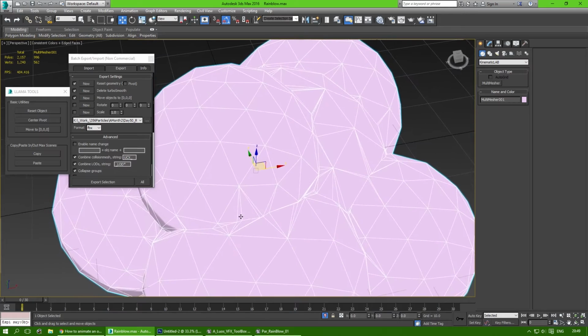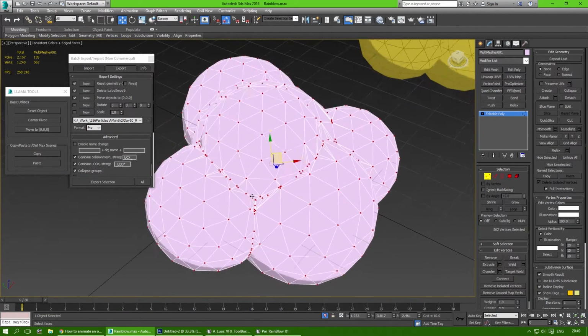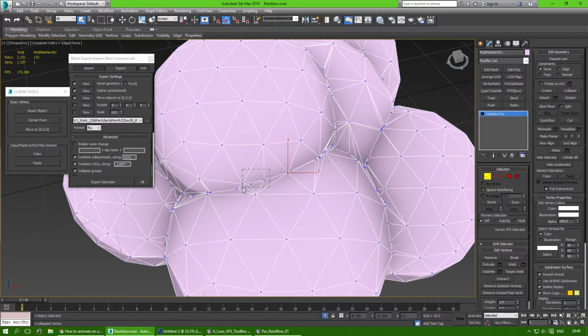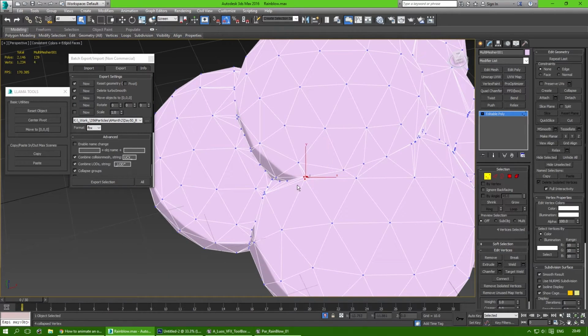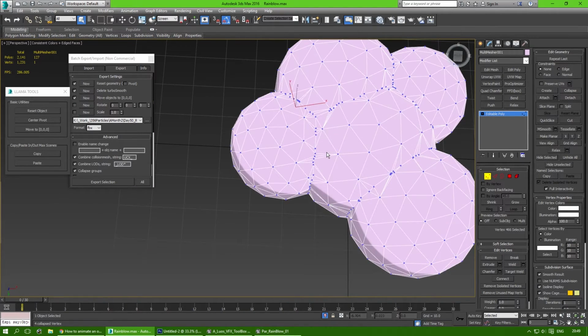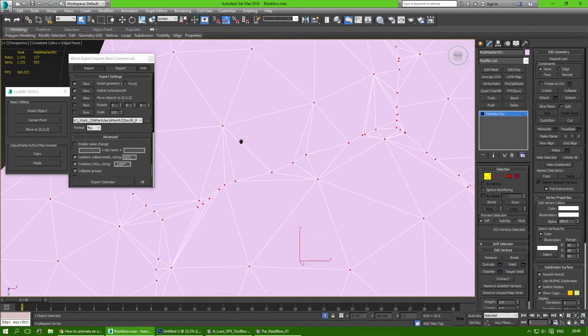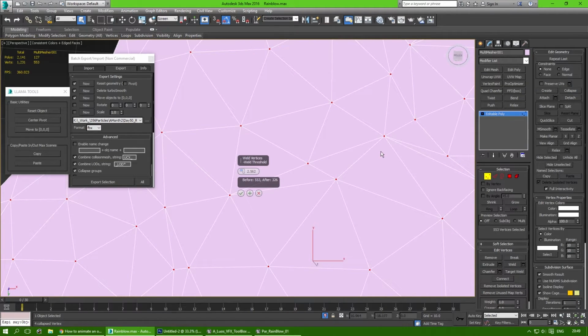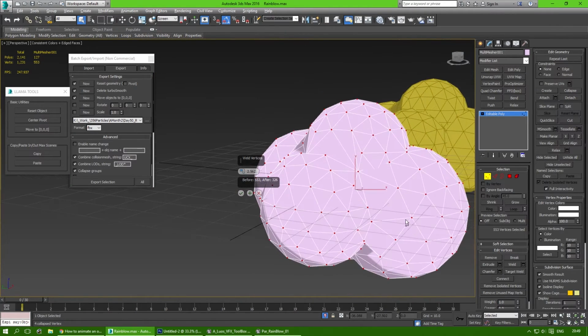Now there's a lot of stuff I need to clean up to make this look proper. And that can be actually quite annoying. I just need to be careful that I don't select everything, but the easier way is just to select weld. And get to a point where I'm like, okay, that's more than enough.